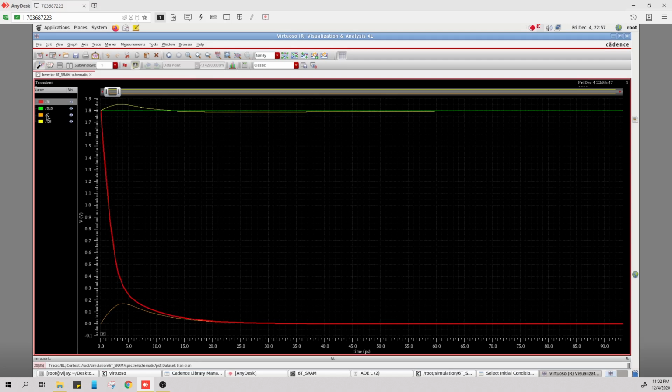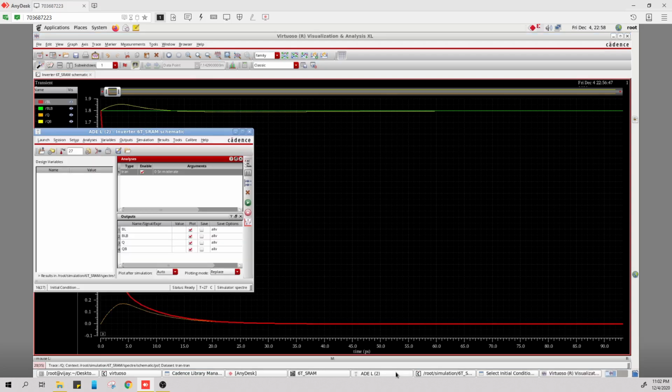Here we can also see that the Q value is 0. There is some glitch or spike, which is due to the drop time taken to drop. That is called short channel, where we have learned that at some time both the transistors are on. So this is the theoretical part that we have to learn, and find the reason. Okay, so this is a read operation. Now, sorry, this is a read 0 operation.